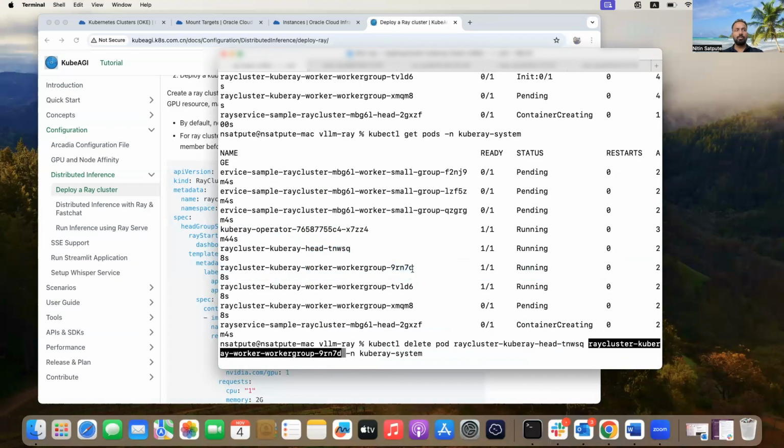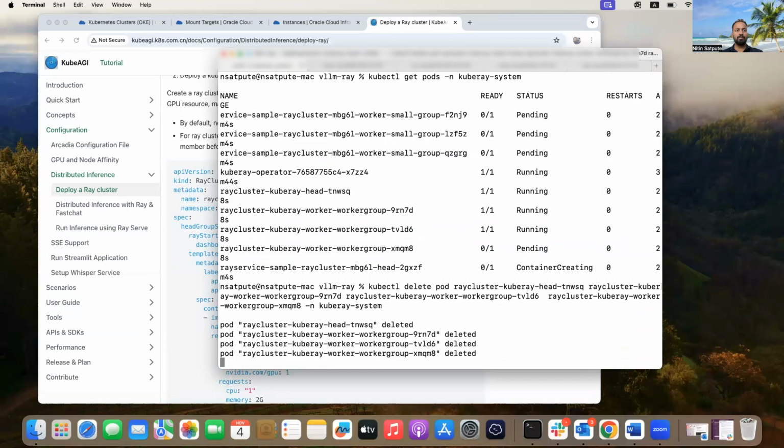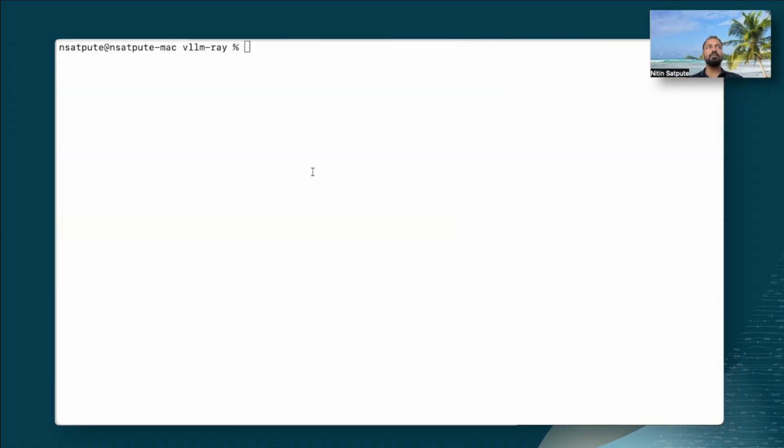I might be doing something incorrect, that's why the deleted pods are also coming again. So this I have to check, but nevertheless, we can check this. The idea is basically that the resources should be made available for the new pods which we are creating for the vLLM container, so somehow delete the old pods. Let's see the new pods now.